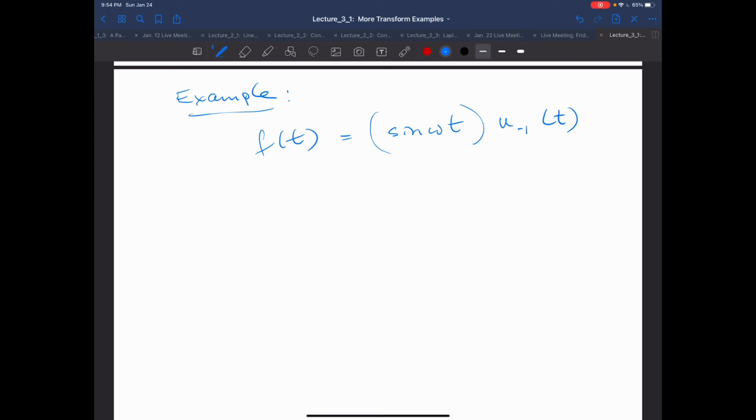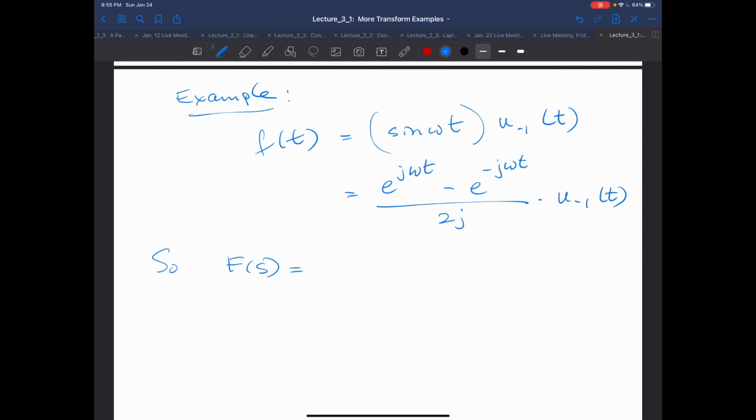And here already we can stop doing integration because we've already found the Laplace transform of an exponential, and we can simply represent this sine in terms of exponentials. Sine omega t is, of course, e to the j omega t minus e to the minus j omega t divided by 2j. But we've already found the Laplace transform of a one-sided exponential. We saw that the transform of e to the at times the unit step is just 1 over s minus a.